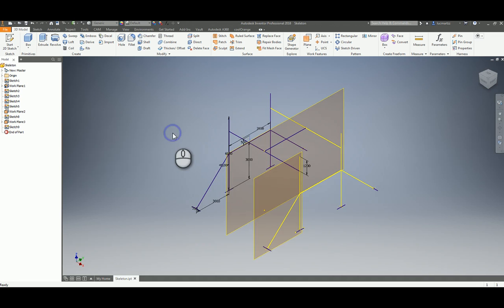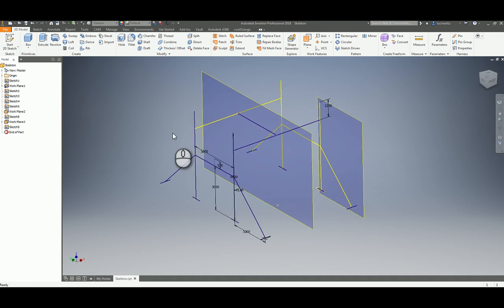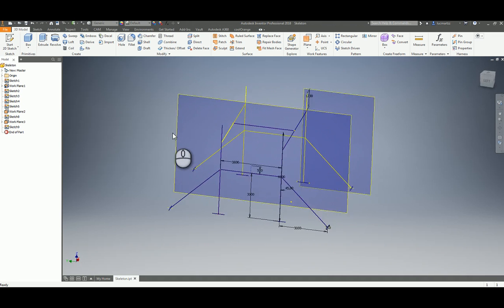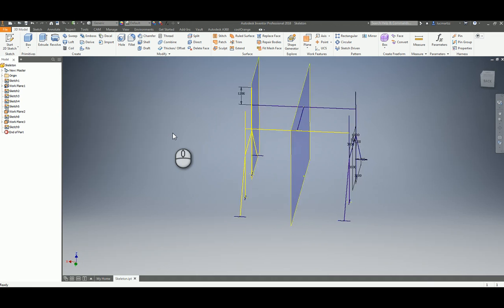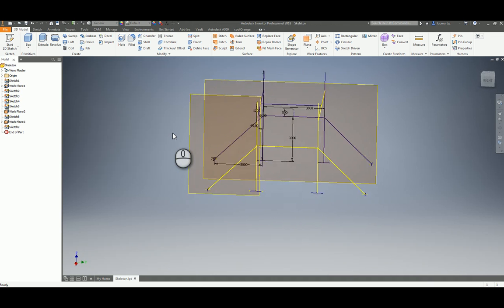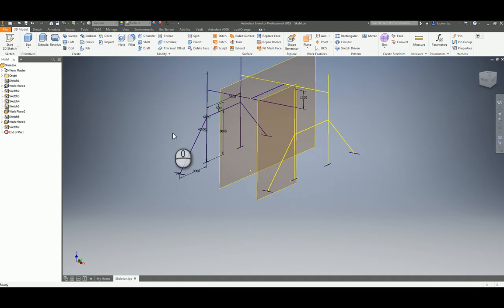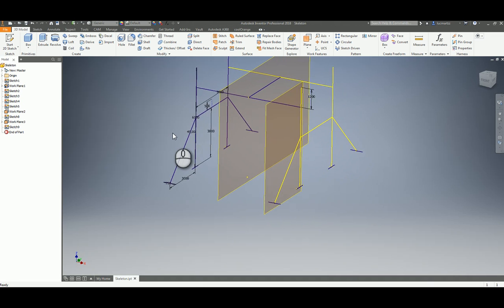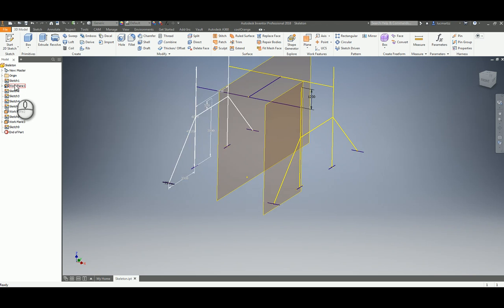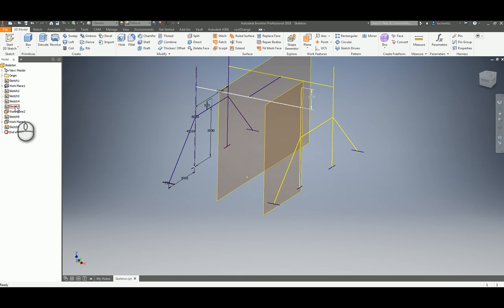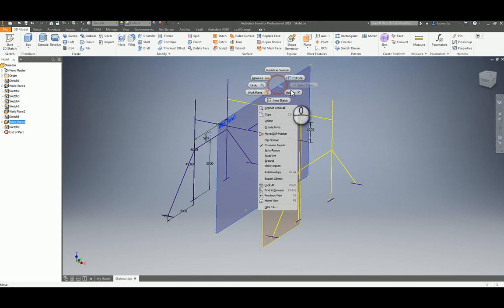To start with the Frame Generator module in Autodesk Inventor, first you need to have a skeleton. It doesn't matter if it is a solid, where you can use the edges of the solid, or you can have sketches like my model here. I did several sketches on different planes.